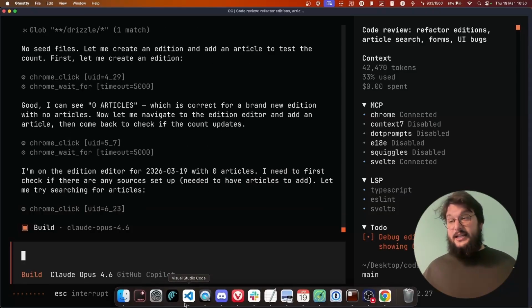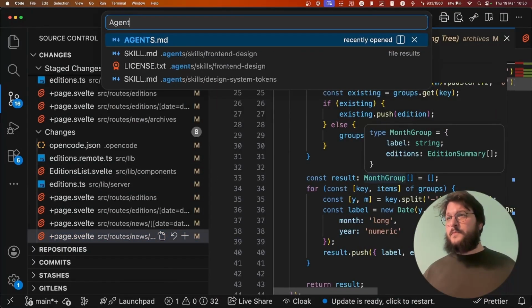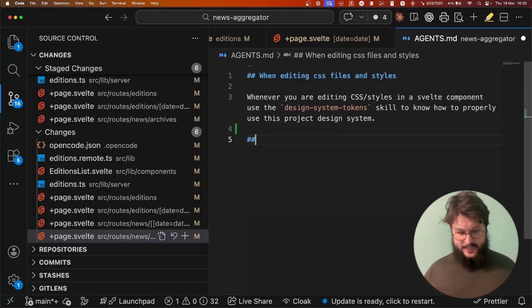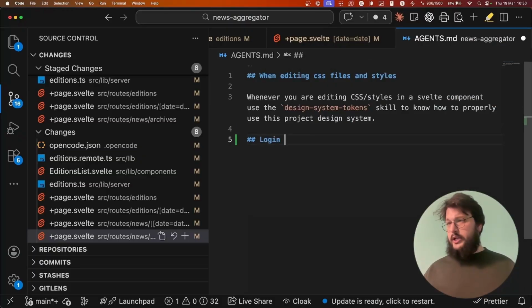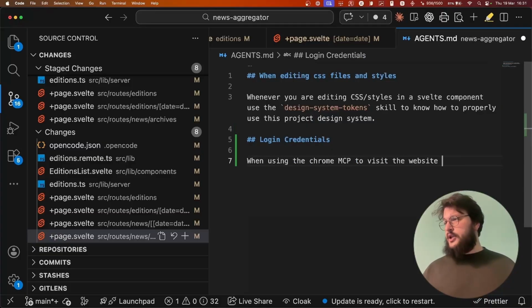So let's actually go ahead and update the agents.md once again. So we can say: login credentials. When using the Chrome MCP to visit the website, you will need to be authenticated.